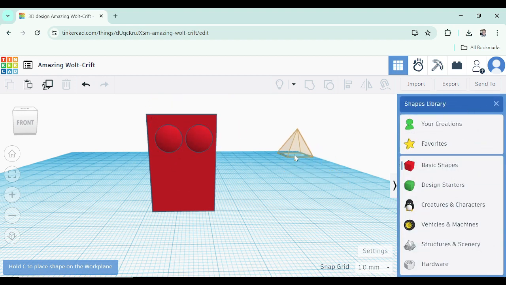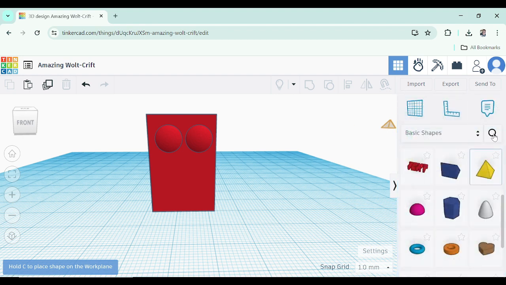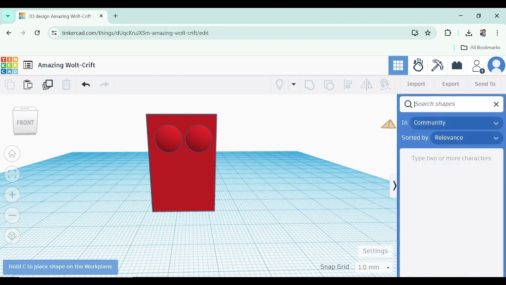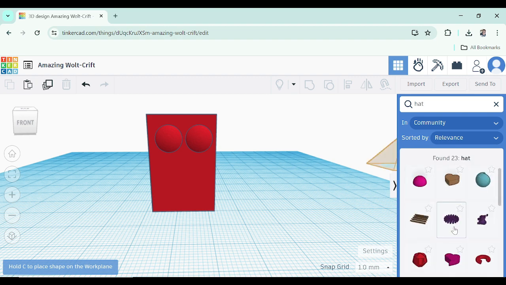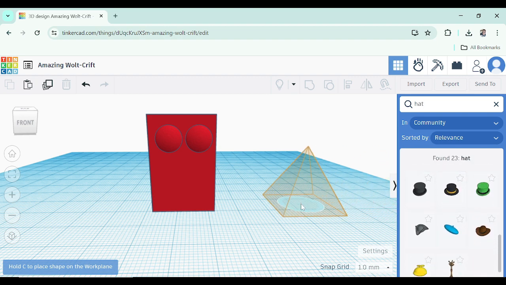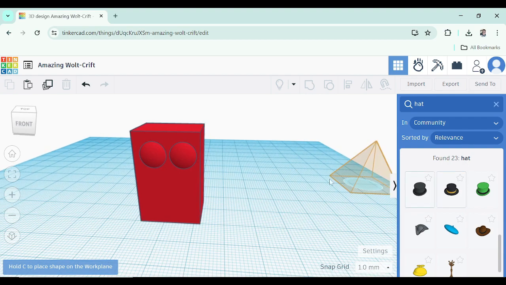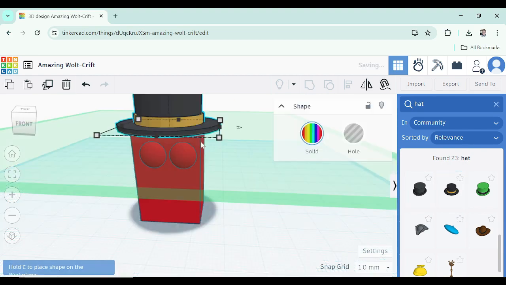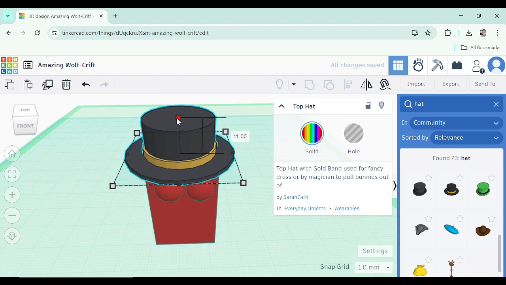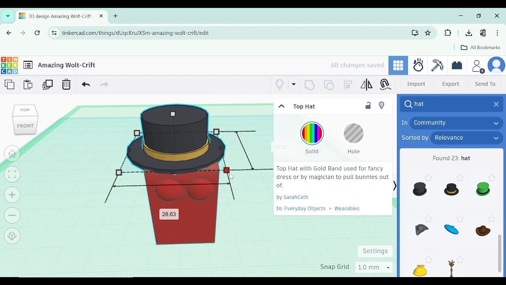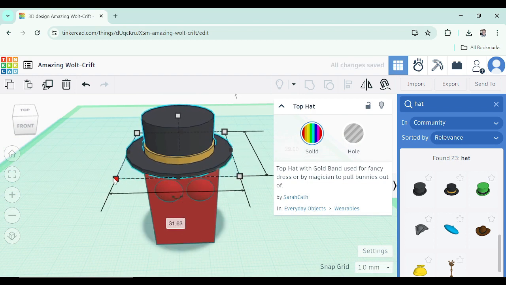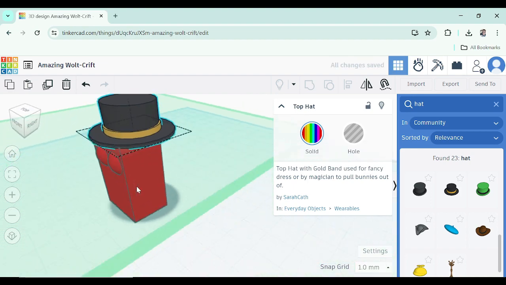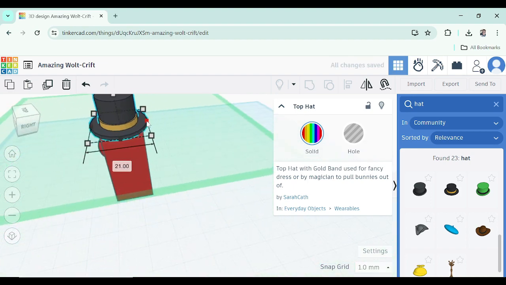Something else you could do is go into this little search right here, and you could search something up. Maybe I want a hat. If I type in hat, and I look down, maybe see what I've got here. Oh yeah, I've got a few hats here, so maybe I could click on that one, drag it out, and now I could put it roughly to how big I want it to be. So you can play around with it. You don't have to put dimensions in, you can just drag it until you're happy with how big it is.